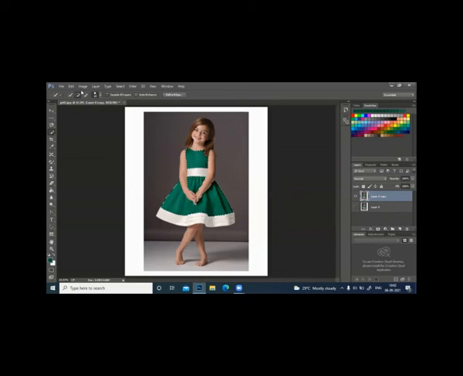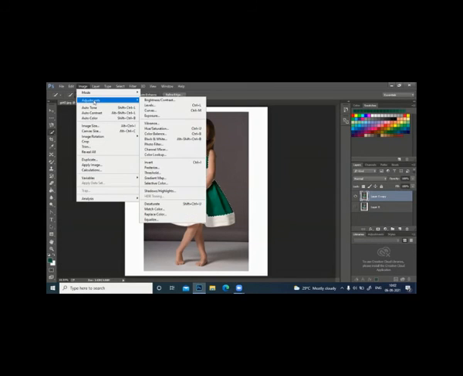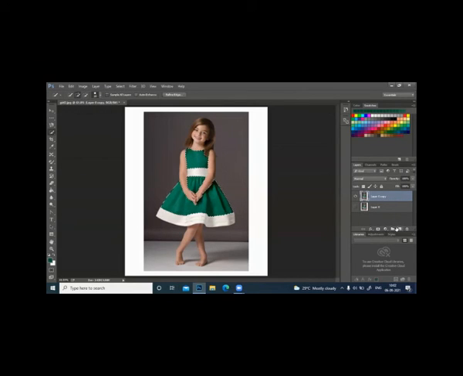So when I use this adjustment, it has not created a new layer. You cannot see a new layer here. But when I use the adjustment layer and add hue, you'll be creating a separate layer there. So always take a copy and do this. Control D to remove the selection.